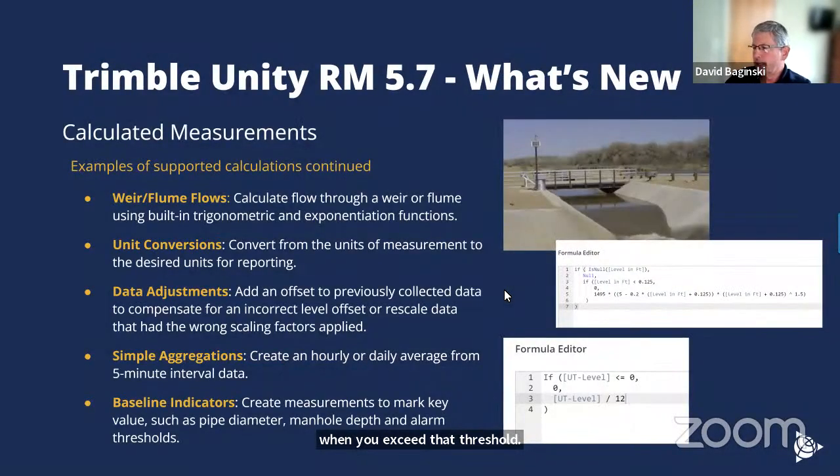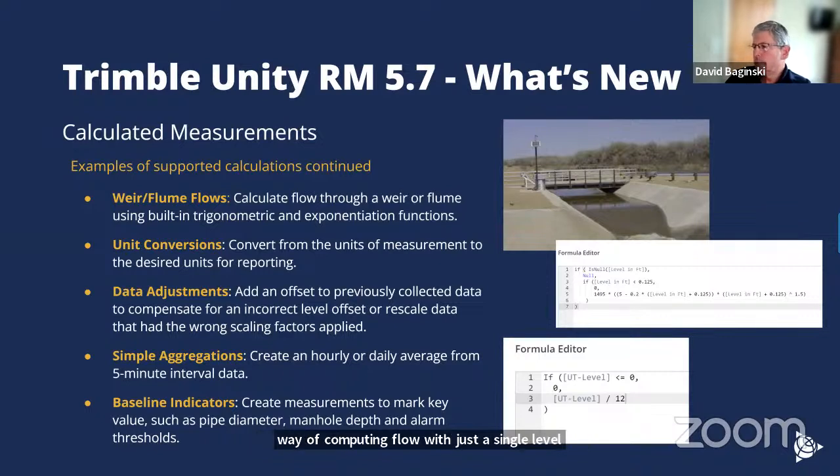Just a few more examples. Being able to calculate your flow rate from a weir or a flume. For those of you that may not be familiar, take a look at the picture of the weir that we have here. It's basically a structure that's built with very exact specifications. By measuring just a level measurement up by where you see the bridge here, you're able to perform a calculation that will give you the flow rate through this device. So it's a very nice way of computing flow with just a single level measurement.